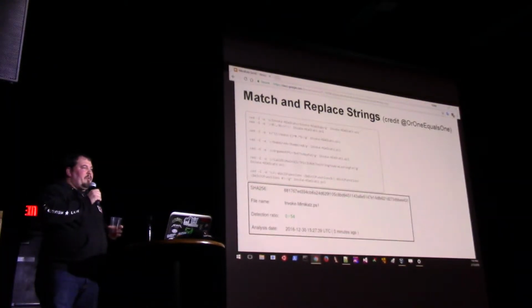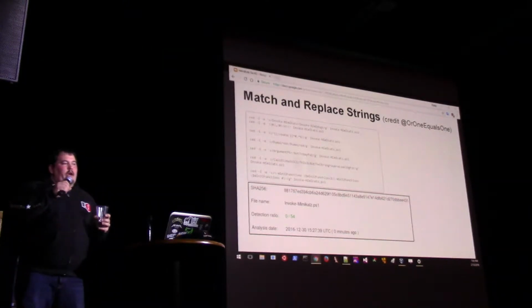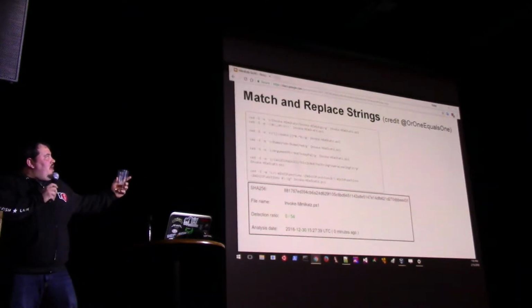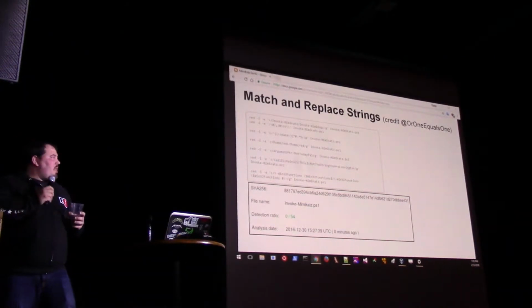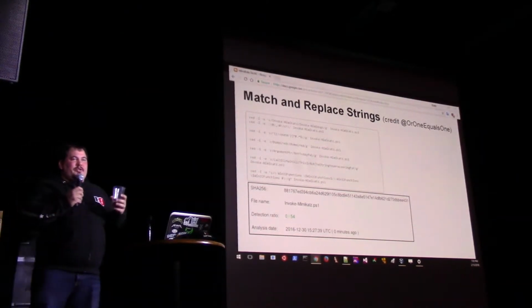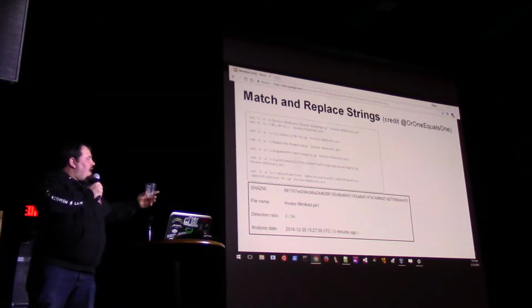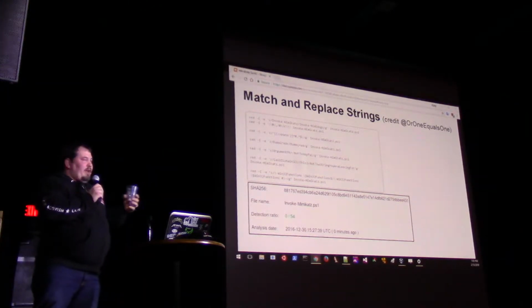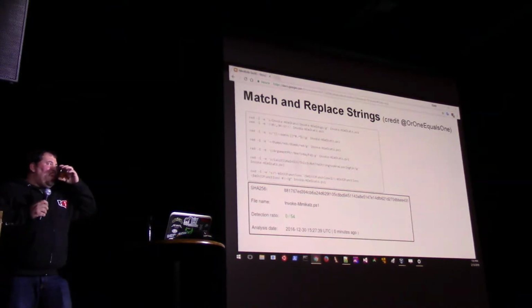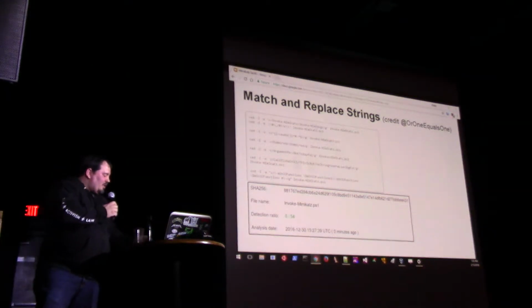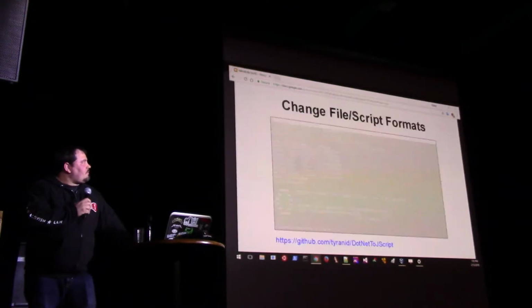Last year, at Sacred Cow Tipping with Black Hills InfoSec, Carrie Roberts documented that she just did some find and replace on strings. Like she changed Mimikatz to Mimi Dogs and got rid of a couple function names, just find and replace them with sed scripts, and ended up bypassing every antivirus in VirusTotal. So another option if you want to play around with it.